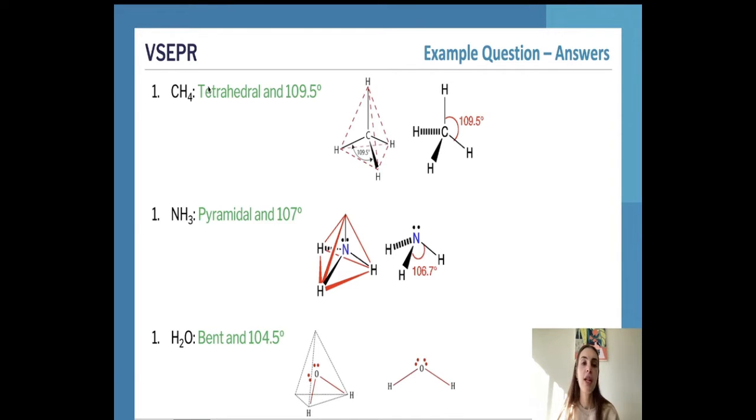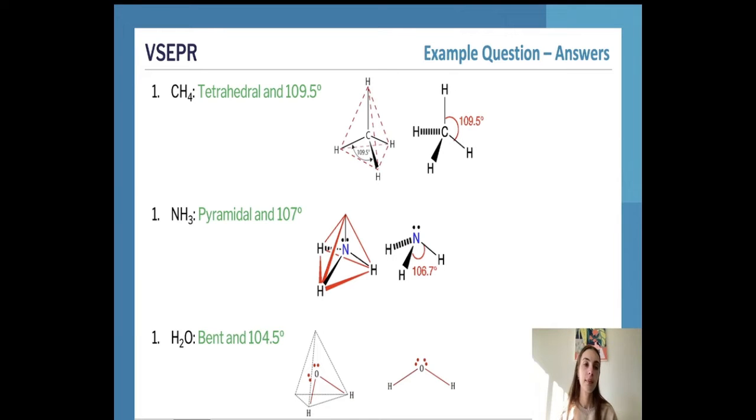So we've got CH4, otherwise known as methane. This follows a tetrahedral shape, and so it's going to have 109.5 degree angles between the bonds. We can see this here: we have our Lewis diagram, which has then been converted to show our 3D arrangement and our bond angle. And then we've also got our VSEPR 3D model, in which we can see this tetrahedral shape.